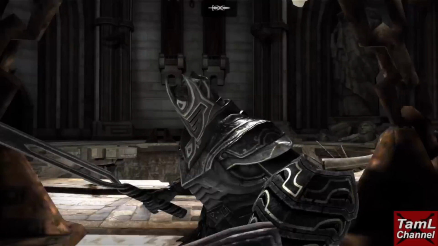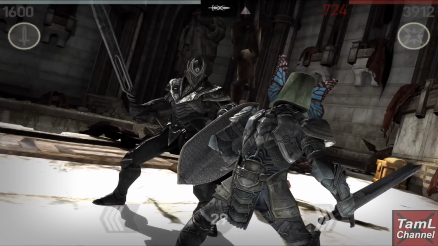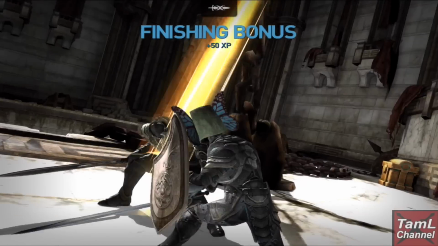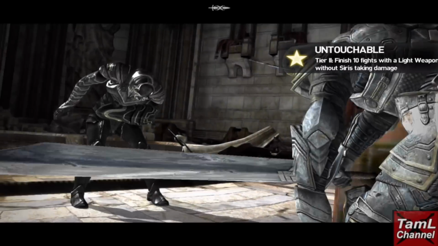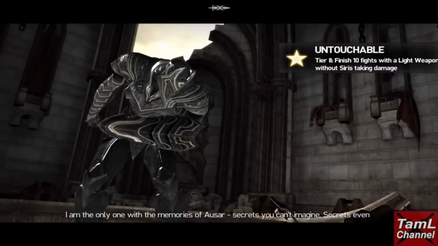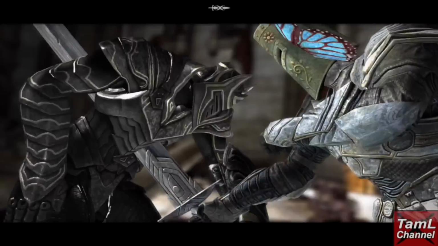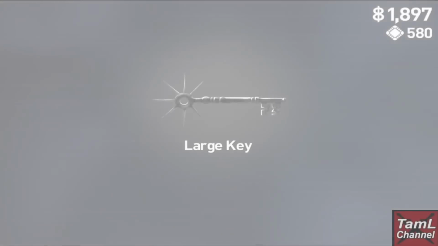And you'll see now I'm finishing off Ausar, and I got through him basically with one attack break with that dark fire. So that was really good. And he is a high level boss, so I was a bit concerned, but there was no problem there. And I got a large key. So that was really great. I hope you enjoyed watching this quest.